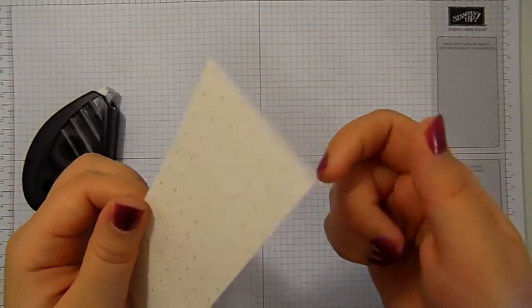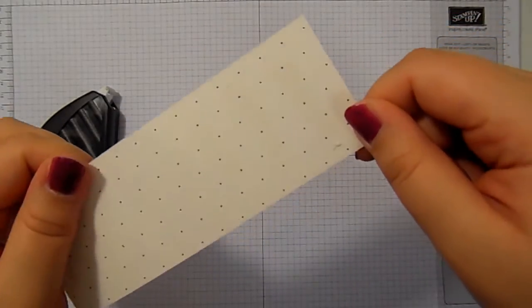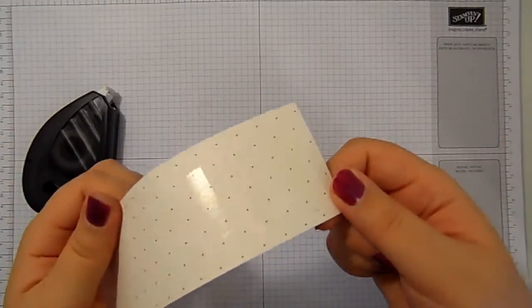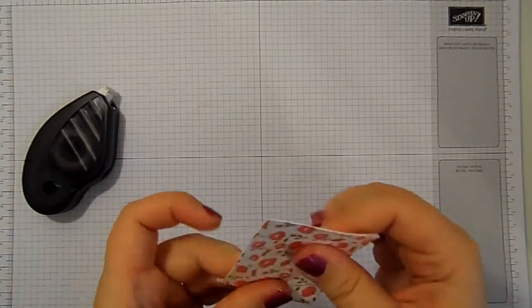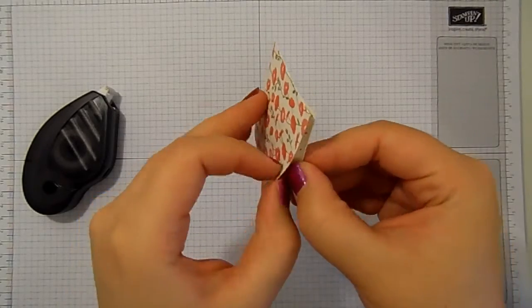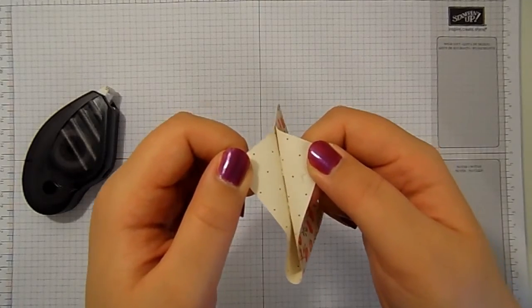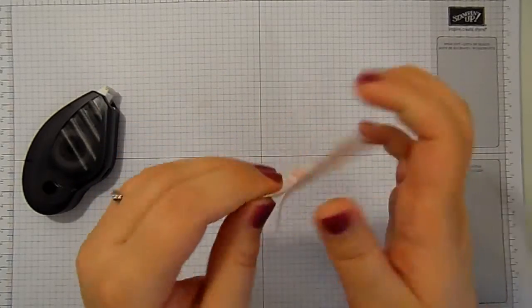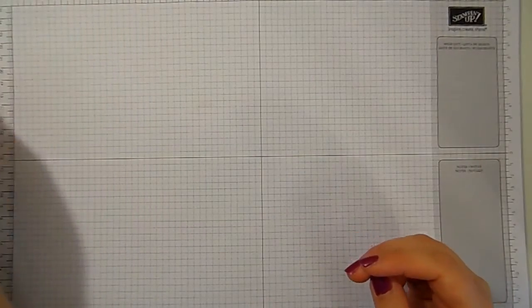The other thing Fast Fuse is great for is because, as you can see, it's completely clear. You can't see it there really at all. It's fabulous for vellum, and once you've got that stuck, that is not coming undone. It's just not without a serious fight and probably ripping the paper. So that is Fast Fuse.